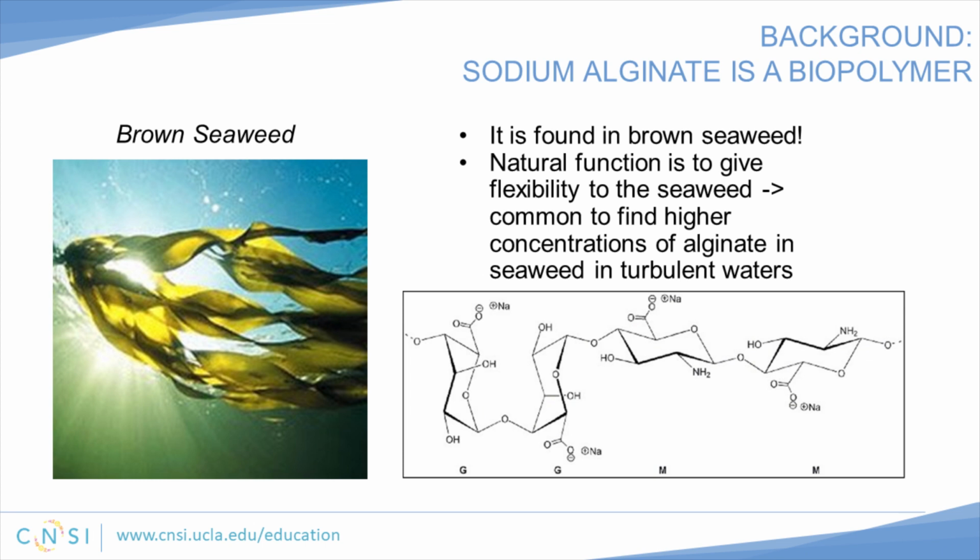The structure of this polymer is a little bit complicated, but pretty simple. Like Liv was saying before, a lot of polymers that you see in nature are made up of these sugar monomer units. So that's this kind of complicated molecule. Don't worry too much about that. It's made of this backbone of sugars that are all negatively charged. That's important for what we're doing next. The sodium element is just balancing out that negative charge with a positively charged sodium. Along this molecule, for every one monomer unit you also have one little sodium ion that's balancing that charge out. That's how this sodium alginate looks.